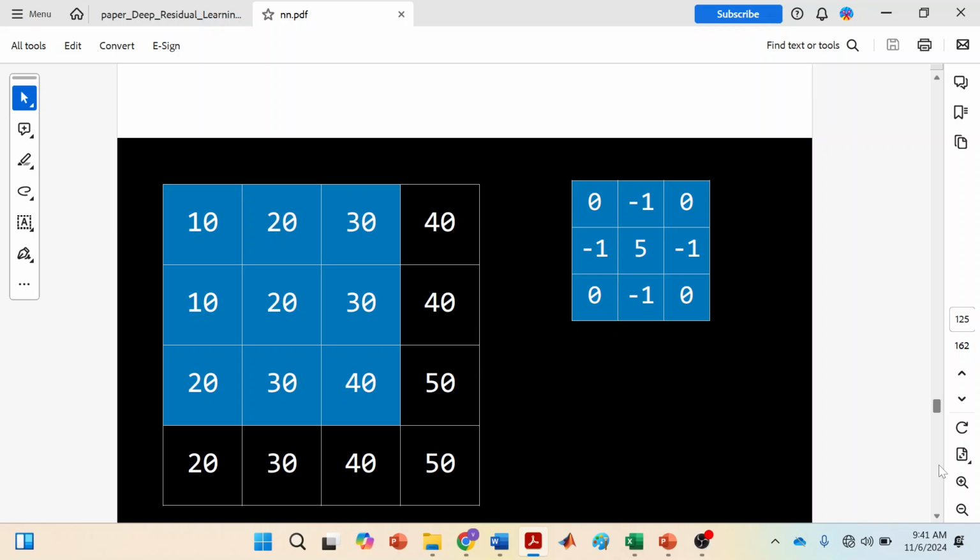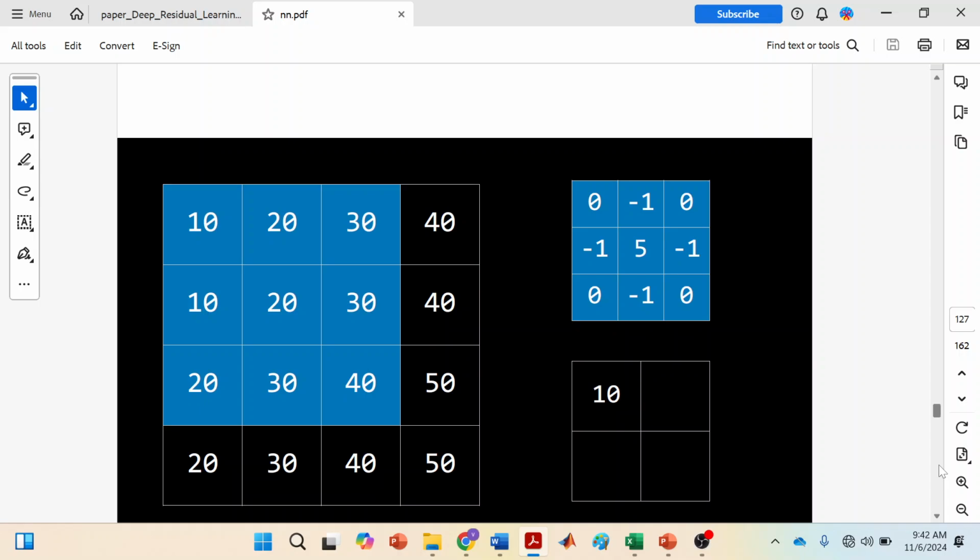So each of these values is going to be times 0, times minus 1, times 0, times minus 1, times 5, times minus 1, times 0, times minus 1, times 0.